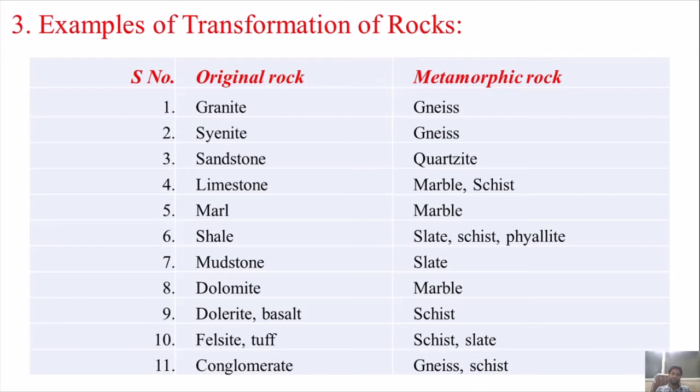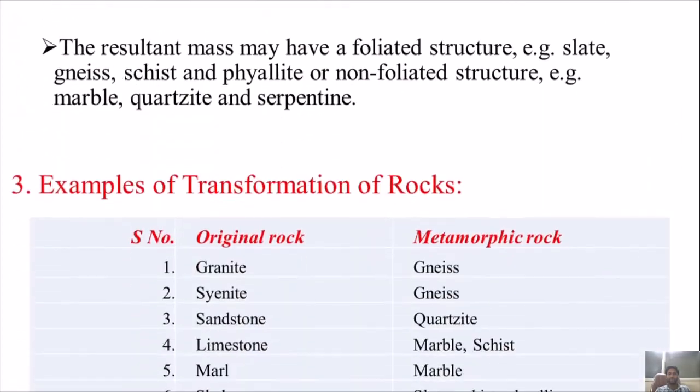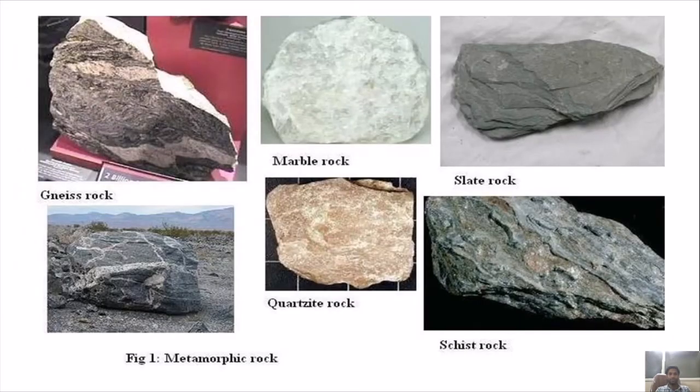So these are the different types of marbles and sandstones which are available, and the different types of metamorphic rocks, which are formed from one form to another form. Let me take you through the different types of metamorphic rocks: gneiss rock, marble rock, slate. This you can see is slate. It is stratified, from one layer to another layer. Marble, gneiss, then quartzite, then schist, etc. So these are the rocks which are available in the market.